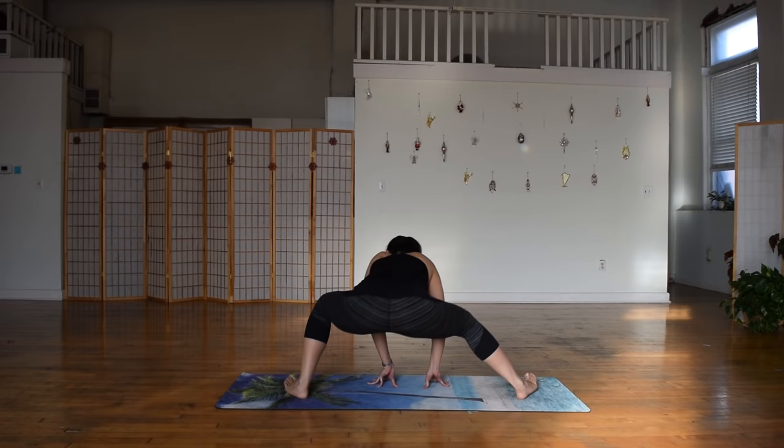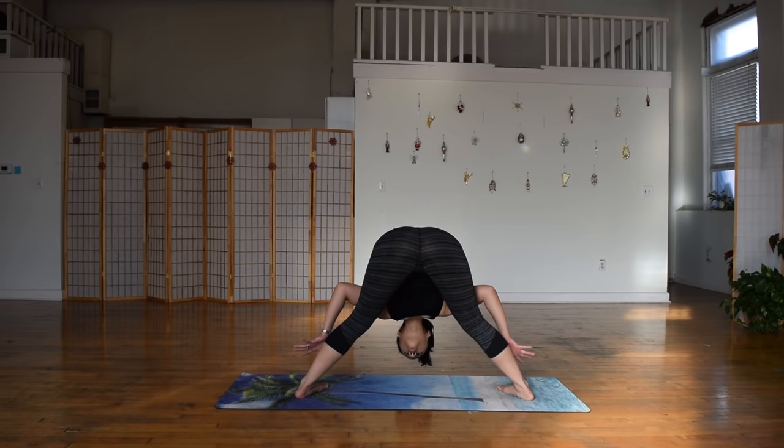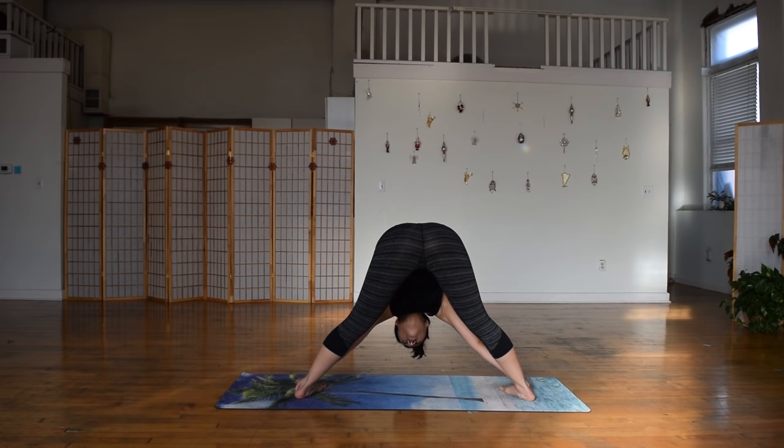And when you've done both sides equally, come back to the center and turn the toes in. More active forward fold this time. Grab the legs or the ankles or the sides of the feet if you can. Inhale, lengthen the upper body. Exhale, fold deeper. Gently pull the elbows out to the sides.